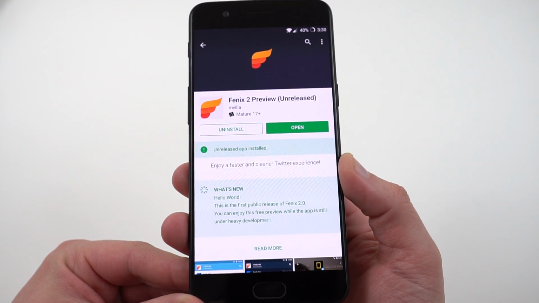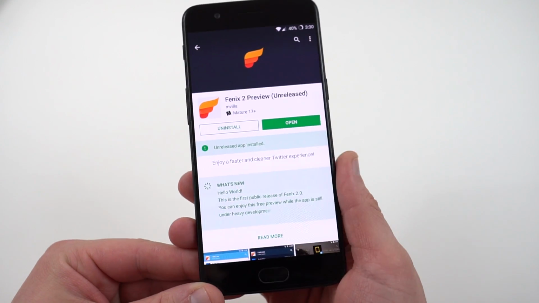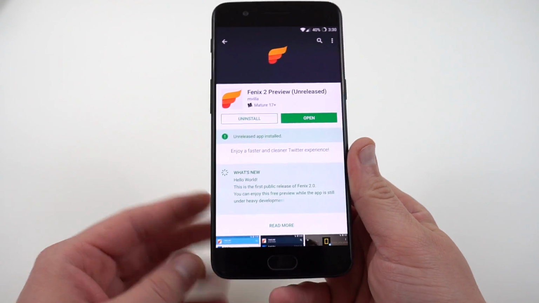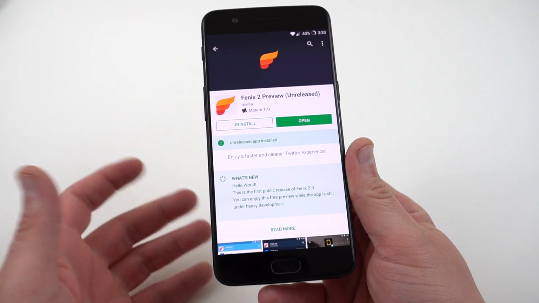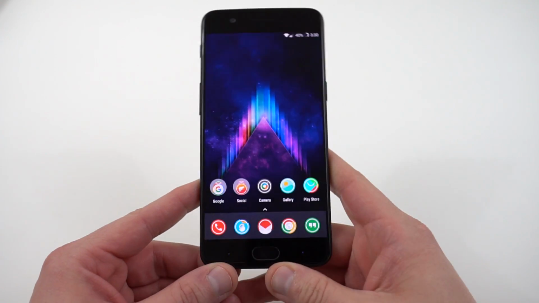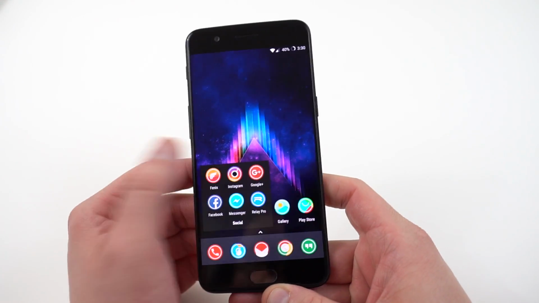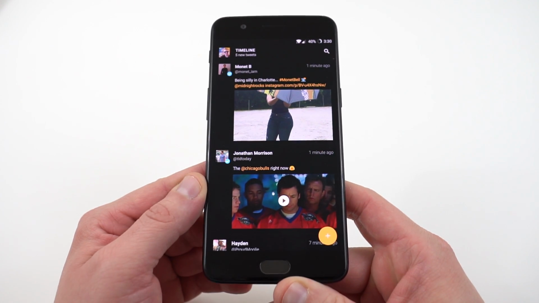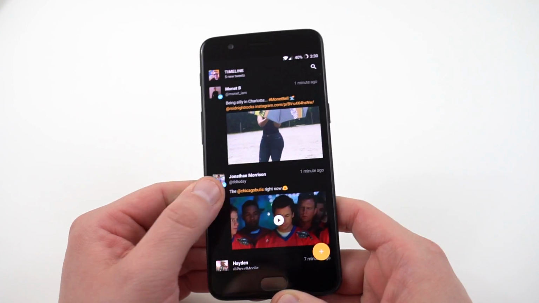So if you're worried about it being in beta and you don't want to use it, I've been using it as my main Twitter client now for about a week instead of Flamingo, and it's fine. You can send tweets, you can do DMs, you can do mostly everything that you're going to want to do on Twitter on a day-to-day basis. Now, the huge feature that was announced by the developer of Phoenix was the ability to actually edit your tweets after you send them using a little undo dialog that's at the very top.